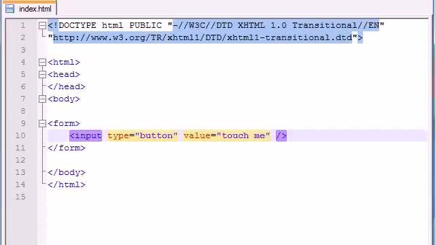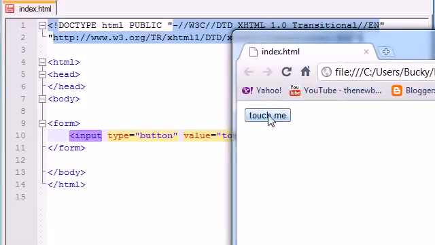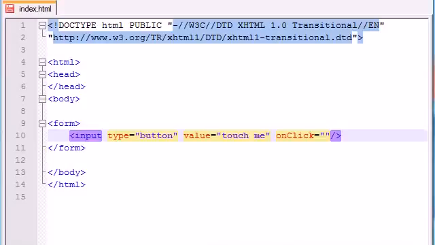One of the most commonly used event handlers, well, I don't want to say that because I never did a survey on it, is called onClick, and make sure the C is capitalized. This is a keyword that says whenever the user clicks this element, and in this case a button right here, then I want to run the bit of JavaScript code in here. Anything you type in between these quotation marks has to be JavaScript code, and that's what's going to be run whenever the user clicks this button.